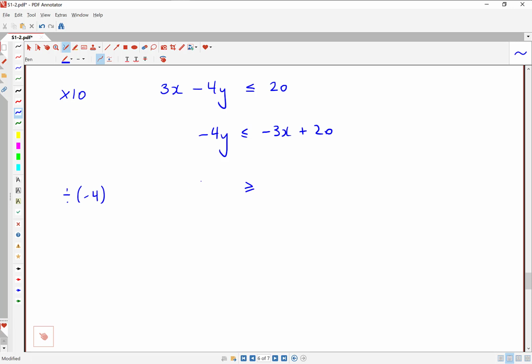And if you want to do this step by step, you can show yourself dividing by negative 4 and then work out the algebra in the next step. So each and every term here has to get divided by negative 4. And again, our inequality has reversed because we've divided by a negative number. On the left, negative 4y divided by negative 4 just gives us y. Negative 3 divided by negative 4 gives us 3/4, so you could call that 3/4 x. And then 20 over negative 4 is negative 5. So there we go. We've got the standard form for our inequality.